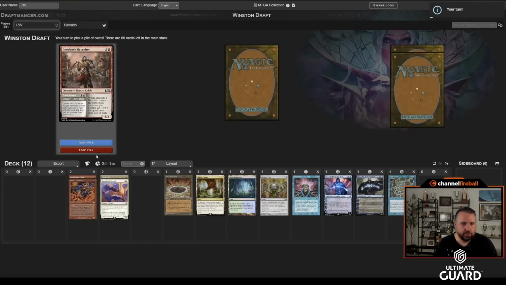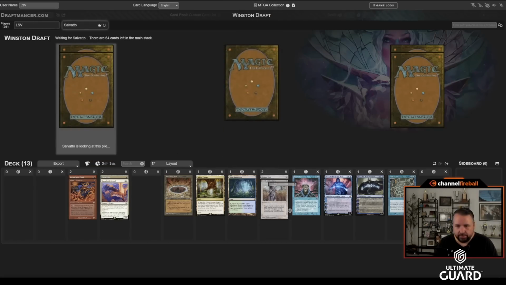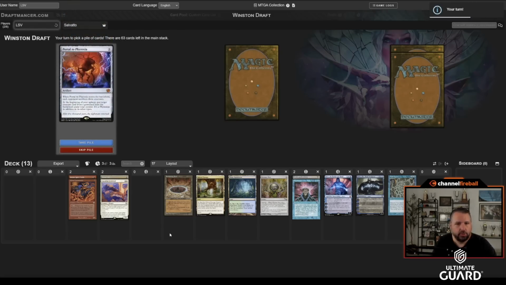I'll skip Imidane's Recruiter. Oh, I'll definitely take Swords to Plowshares. That card's awesome. All right. I wouldn't be surprised if Salvato took the first pile. Imidane's Recruiter is pretty good. If he got something to go with it, that's not bad. I'm going to skip Portal.